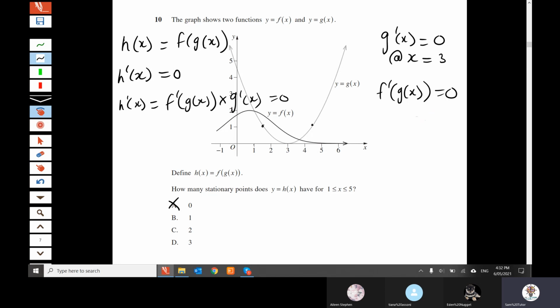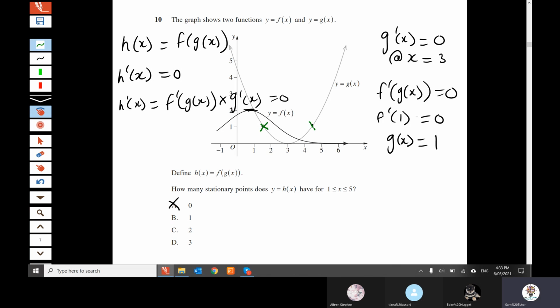All right, can you see that at 1, there's a stationary point there for f dash? Let's just do at 1 for now, make it easy. So f dash of 1 equals to 0 is a stationary point. We agree with that. What can you conclude from that? You can conclude that g of x must equal to 1. How many times would g of x equal to 1?